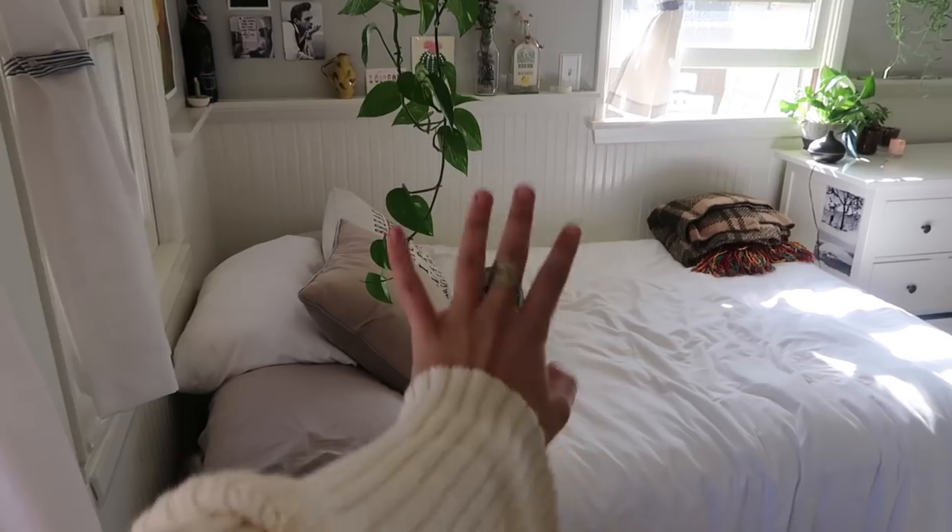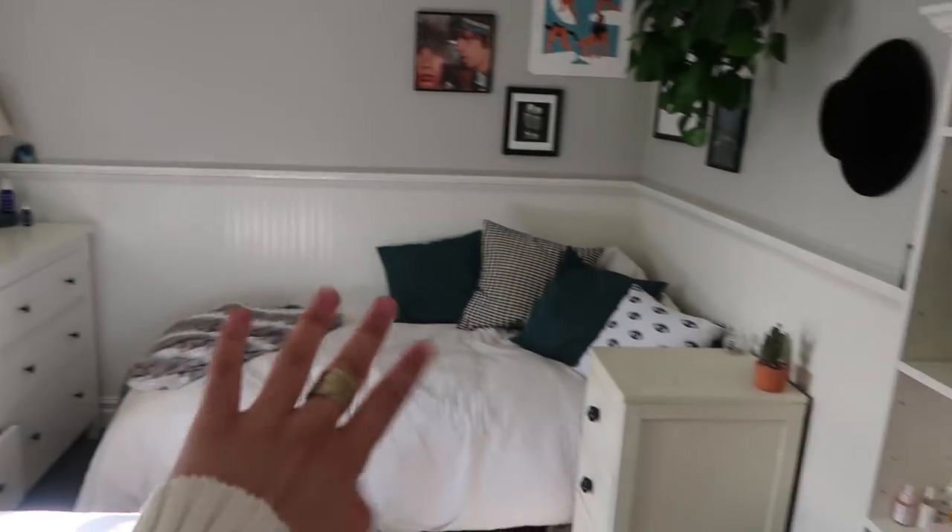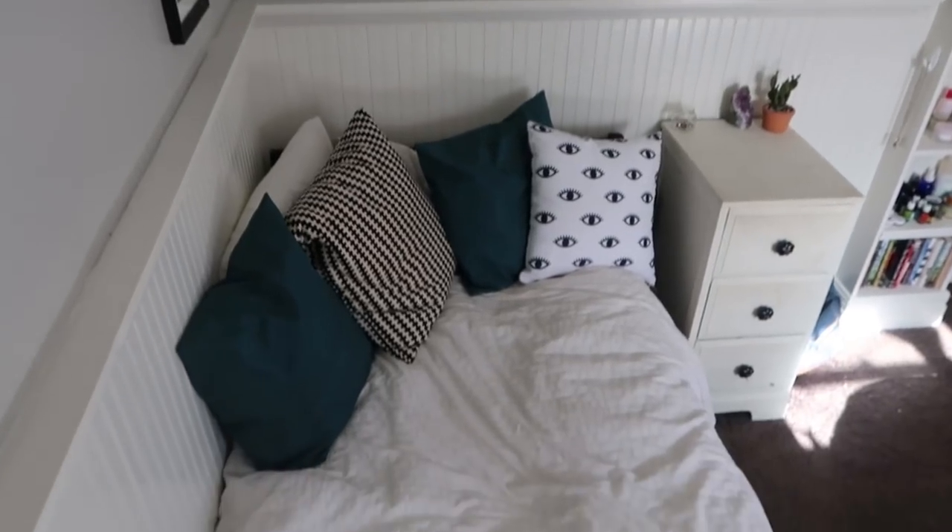This all over here is Grace's side, and over here is my side. This right here is basically all my personal space in this whole house — everything else is free-for-all. With six girls living in a tiny house, there is not a lot of privacy or feeling like you have your own space. Basically from this dresser to the wall is what I feel like is my personal space.